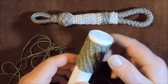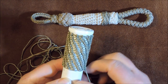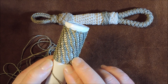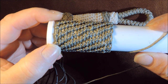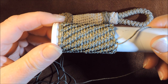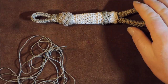Now the crucial thing when you are doing your half hitching in a spiral formation is the amount of tension that you're putting on your cordage to keep those spirals nice and evenly spaced. I don't know if you can see that. I mean, it's not brilliant, this one. It is okay, it's a very easy stitch to do. The difficulty is in the tension that you're putting on each time as you do this.